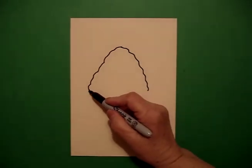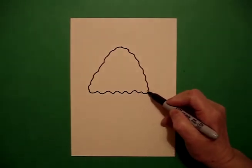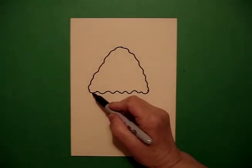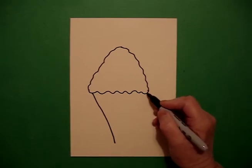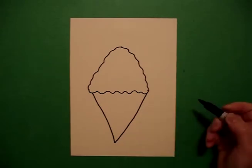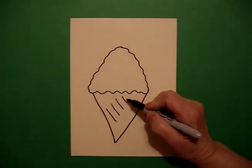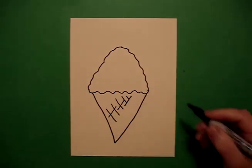Now we're going to go back to the left and connect the two wavy lines with another wavy line. I come back to the left and I draw a straight diagonal down. And I come to the right and I draw a straight diagonal down, connect. And then I draw straight diagonal lines going up. And I cross some of those lines.